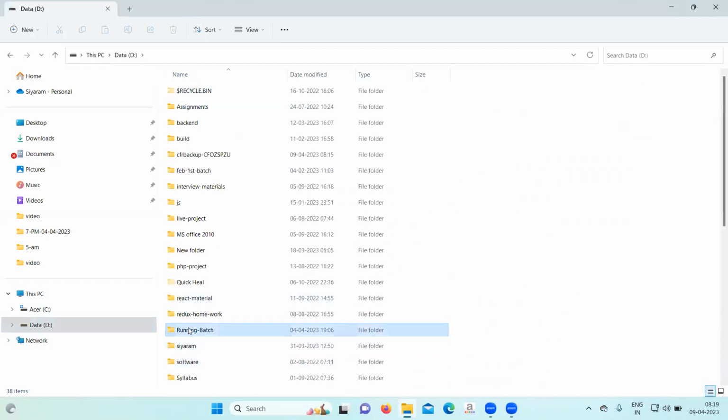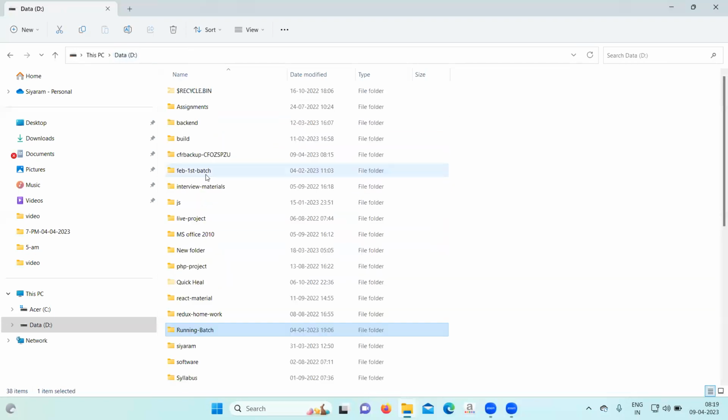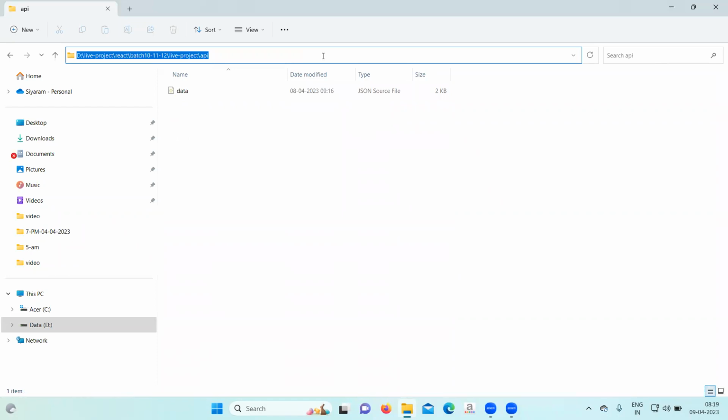Go to your project folder. API folder, open CMD and start the server.